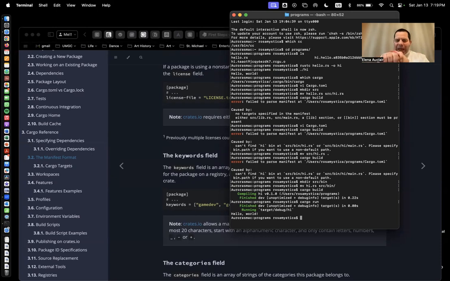Got a little wrapped around the axle there, not on my computer. And the reason why I went through this rigmarole is, sure, Hello World is a one file program, but when you start building programs with multiple files, that's when the cargo manifest file comes into use. And you have your dependency directives, your compiler directives, your library directives telling you where your other source files are located as well. So that's where cargo comes into play.